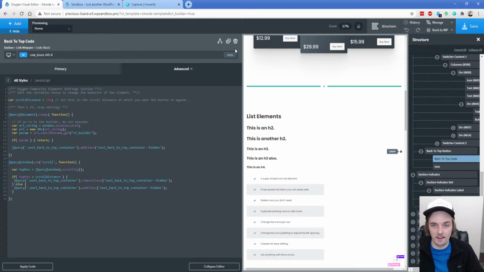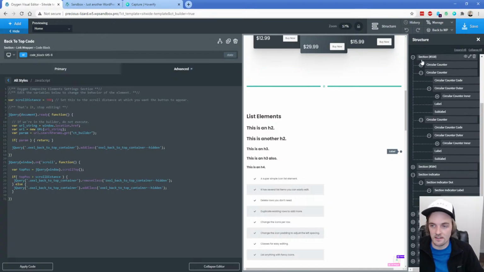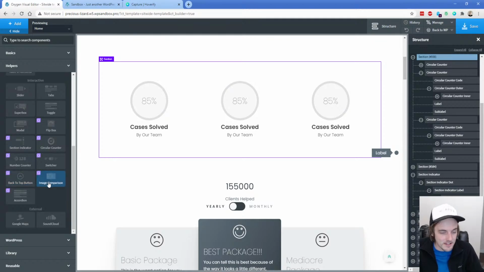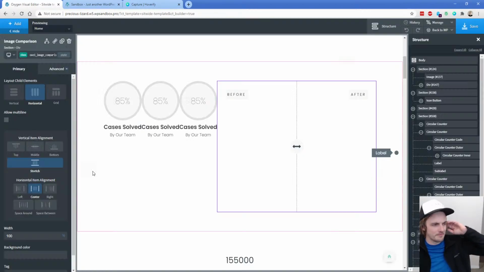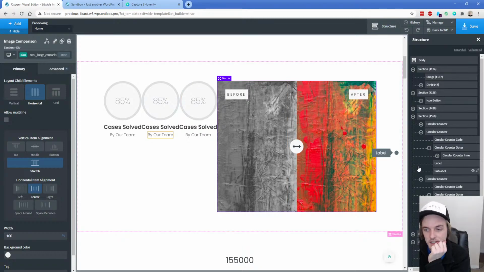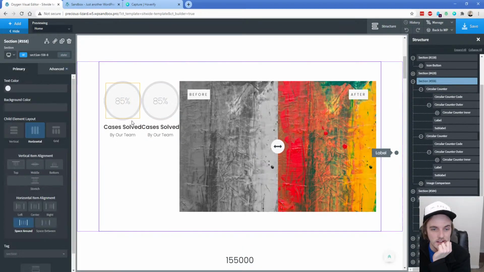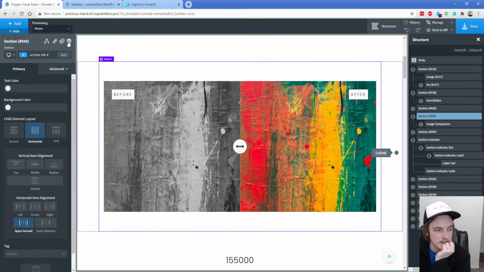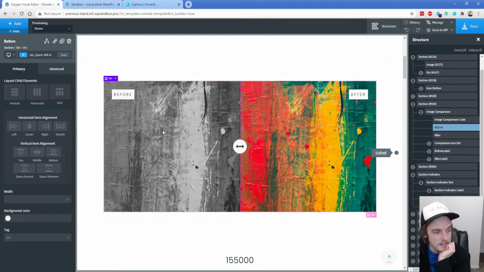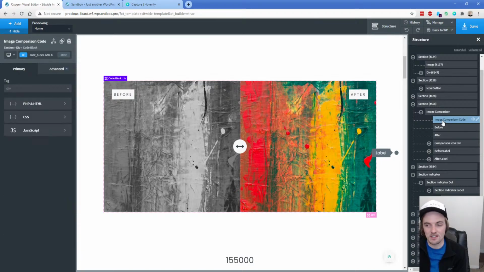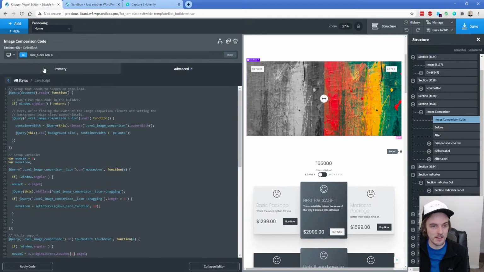Yeah, neat. All right, and then this is going a bit slower than I anticipated, but image comparison. Let's take a look at this guy real quick. Actually, I don't want these counters really anymore. So delete these guys. All right, so is it, oh, it is a global function to slow it down? I guess maybe so. Now, this is cool because I see this a lot. I've been asked about these before. How do you do a before and after image? Now it's here. Another use case where the composite elements are extremely cool. Comparison code, I don't know what any of that means, so I'm going to leave it alone.